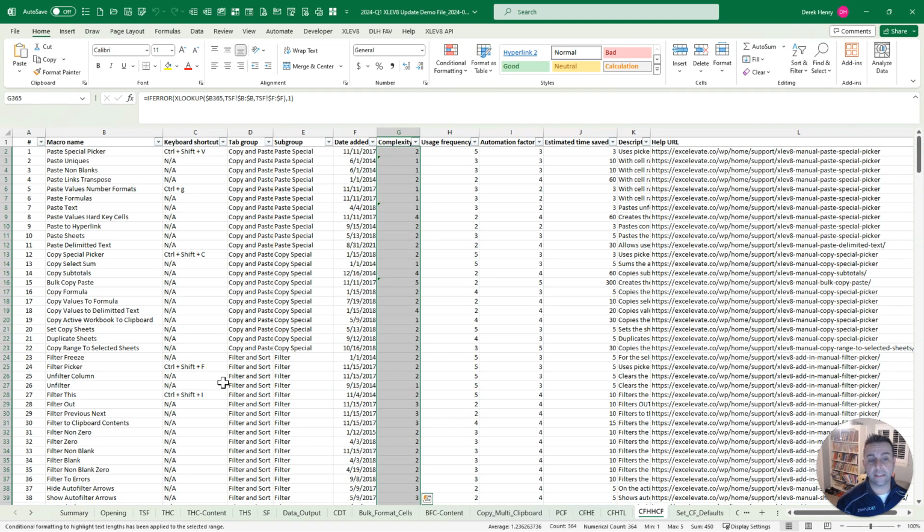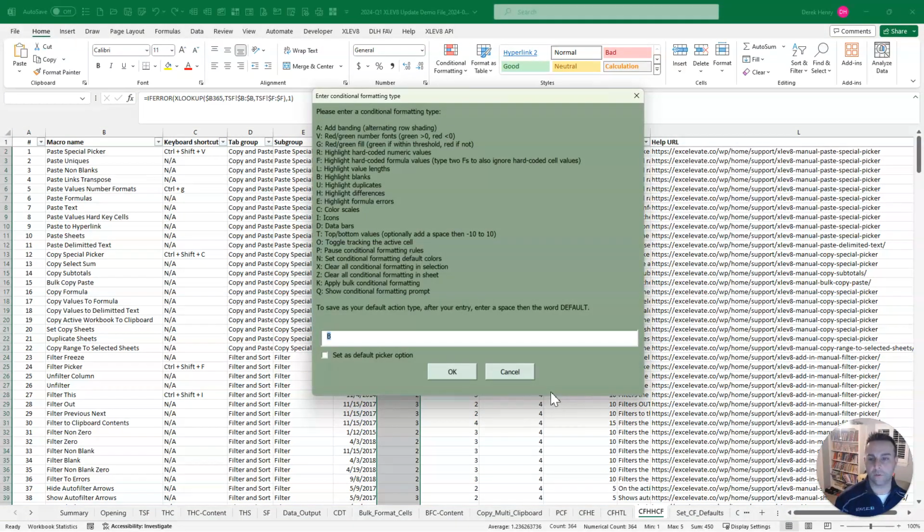Now, this is a big one for reducing risk. What we want to do is highlight any formulas that have hard-coded values in the parts of the formula. So notice this one has a 1 at the end because we have an IFERROR wrapped in it. That might be intentional. Let's say it's not, and we want to be able to identify when there are any hard-coded values of any kind. So not references. So we're going to run that same conditional formatting picker. We're going to use Option F for highlighting hard-coded formula values. You could also type 2, and it will also give you the resulting value if it's a hard-coded one.